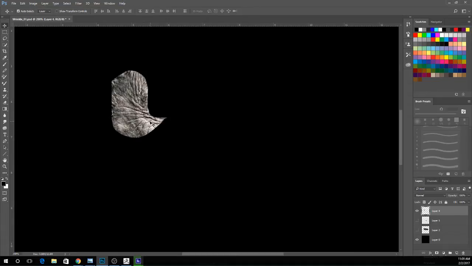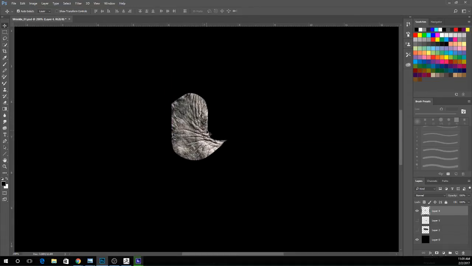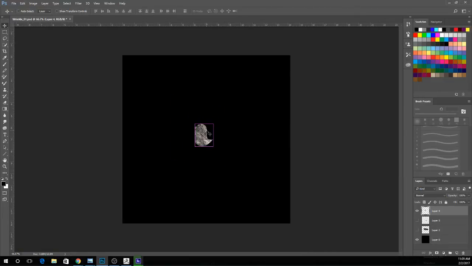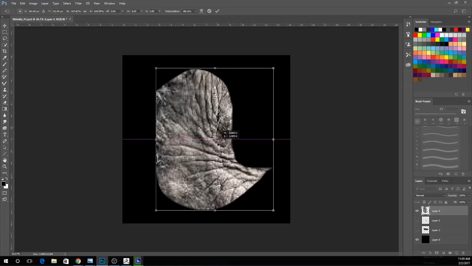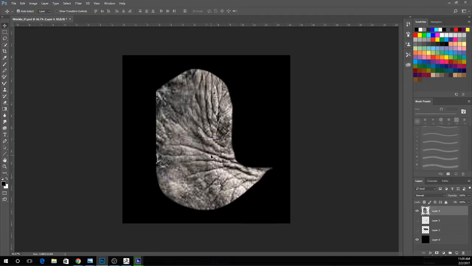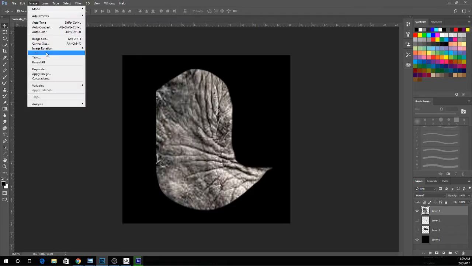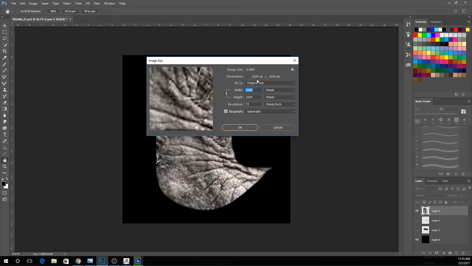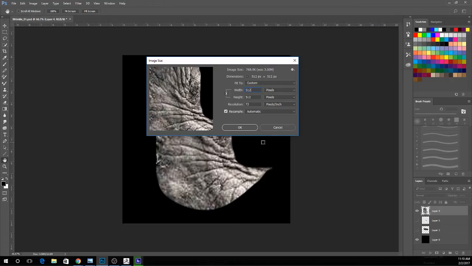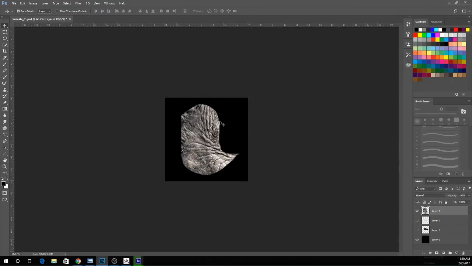Take this one, and again, it's kind of small, so we'll just scale it up. Free transform. All right. One of the other things I'm going to do real quick is come to my image size, and instead of 1024, I'm going to put it down to 512. That should be good for this.